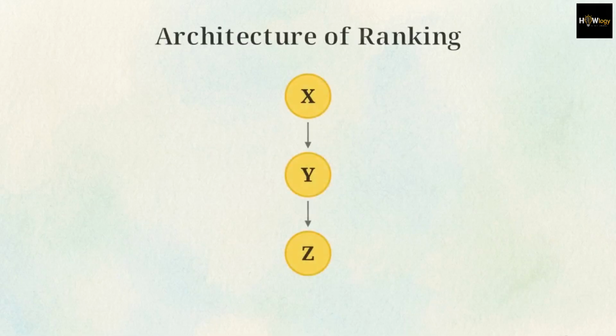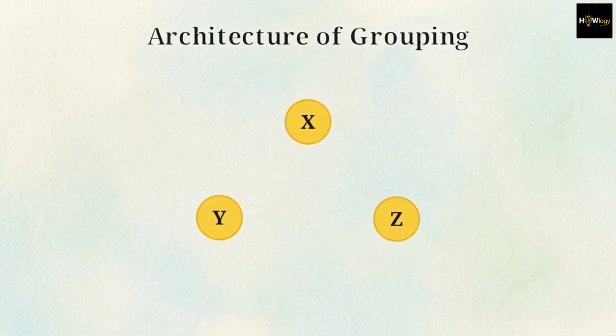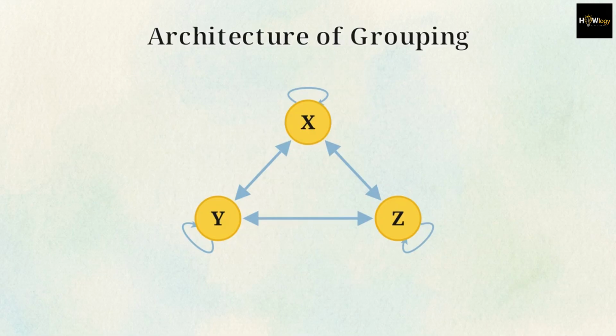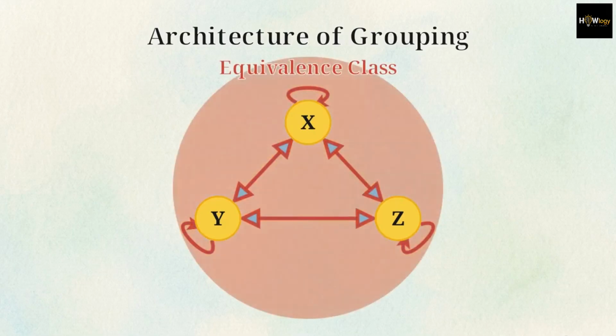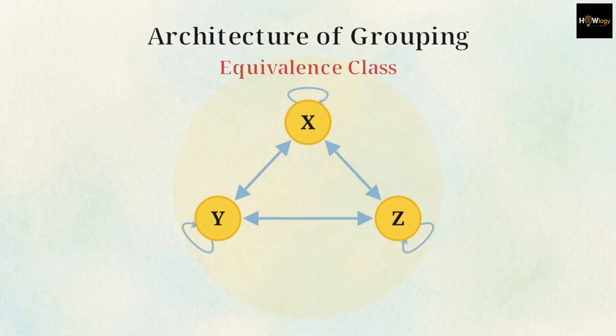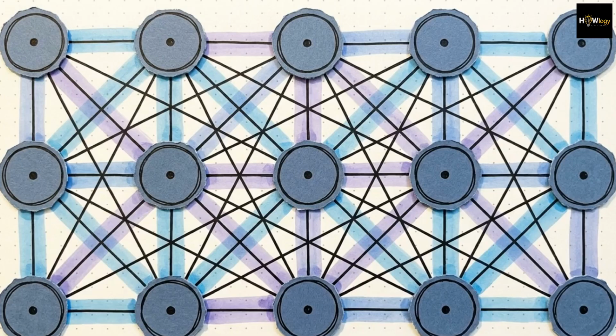In this model, symmetry has removed that top-down gravity. Data points that share a common trait now link equally to one another, creating a peer-to-peer structure instead of a ranking. This peer-to-peer symmetry is the mathematical requirement for pure categorization. It allows items to be identified as equivalent without one being superior to the other.